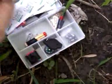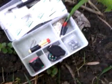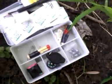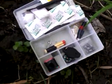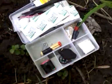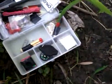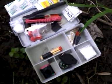Now the two things that I don't have in here, which I think is hard to have in here, is shelter and a way to transport water. And I know you can put a non-lubricated condom in there for water transportation, but I just haven't put that in there. I think if I ever need this kit, I'm also going to have some sort of a water bottle or my U.S. canteen on me, which I have on me right now. So I might put a condom in there in future, but for right now, I have no need for it.